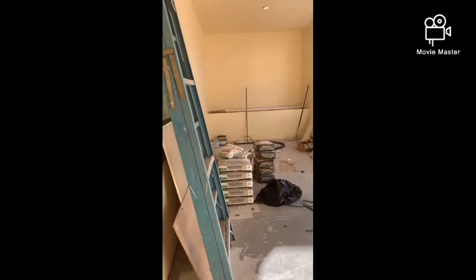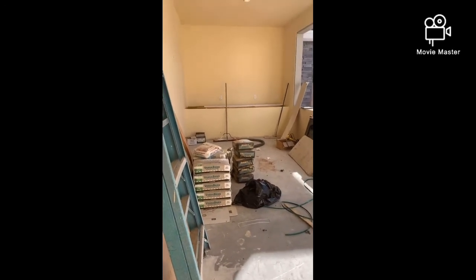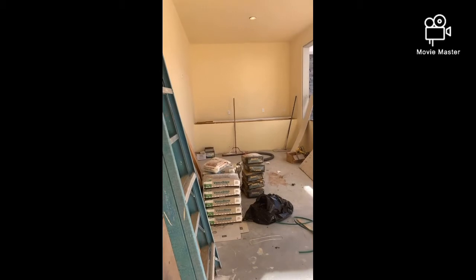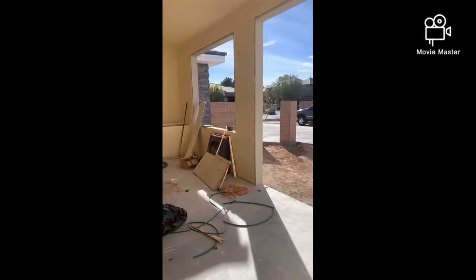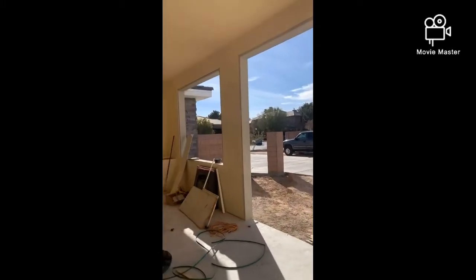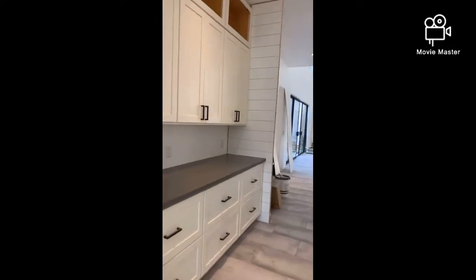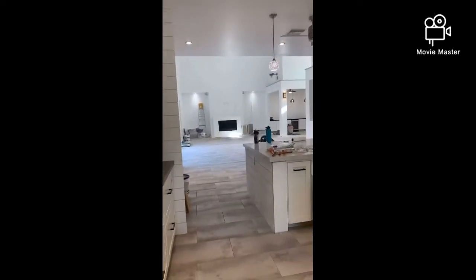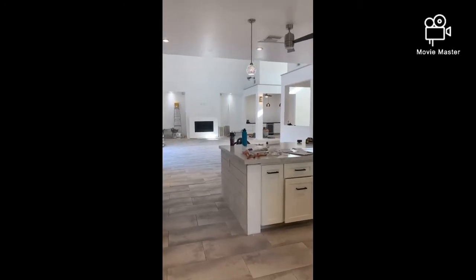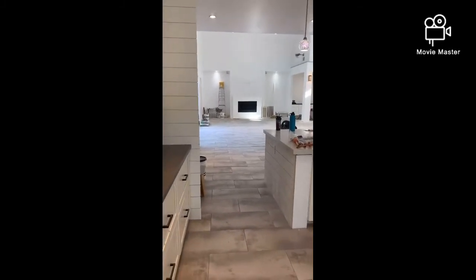This will be an enclosed patio when it's done. Our swamp cooler is going to go clear over past where we're looking. They're so efficient in Las Vegas — you just turn on your swamp cooler, evaporative cooler, whatever you call it, and open the doors and windows and let all that air go through. It puts moisture in and it's just so much more efficient. Our neighbors were having like a $1,000 electricity bill in the summer, but we would run no more than $200 during the summer because of the swamp cooler.